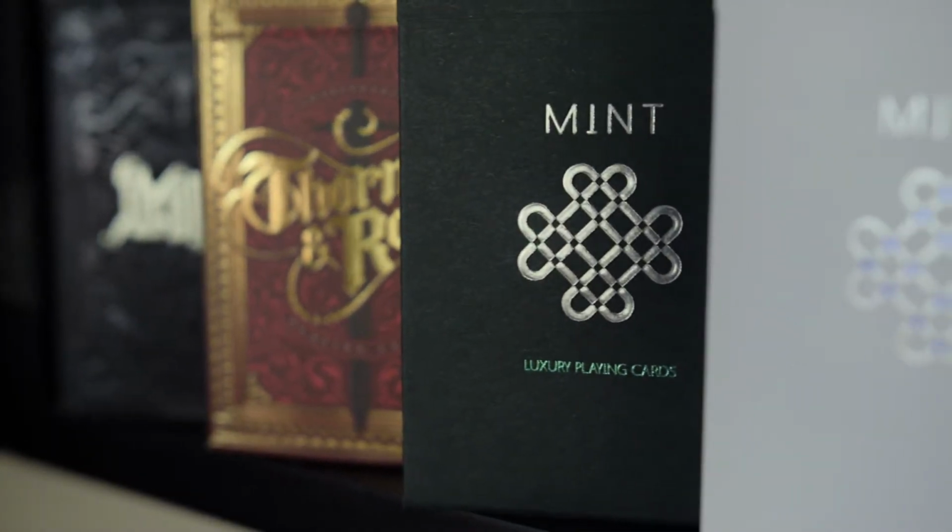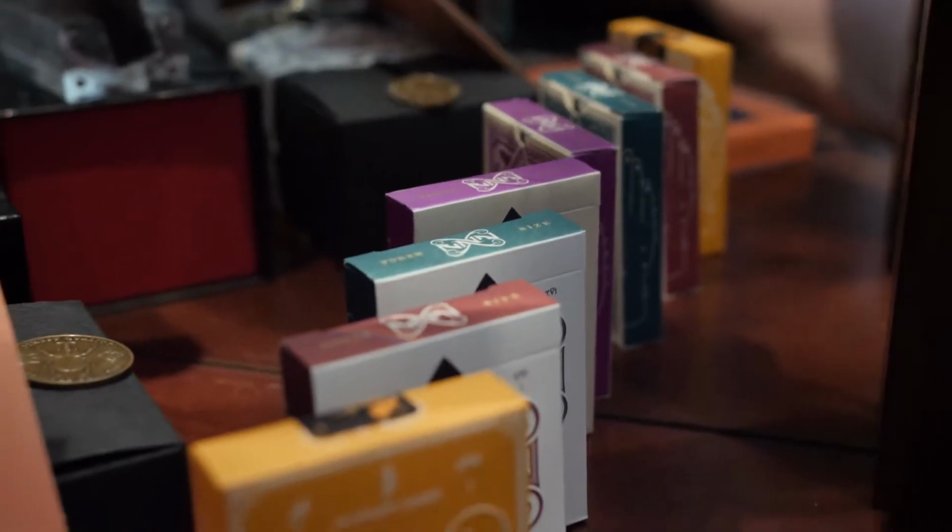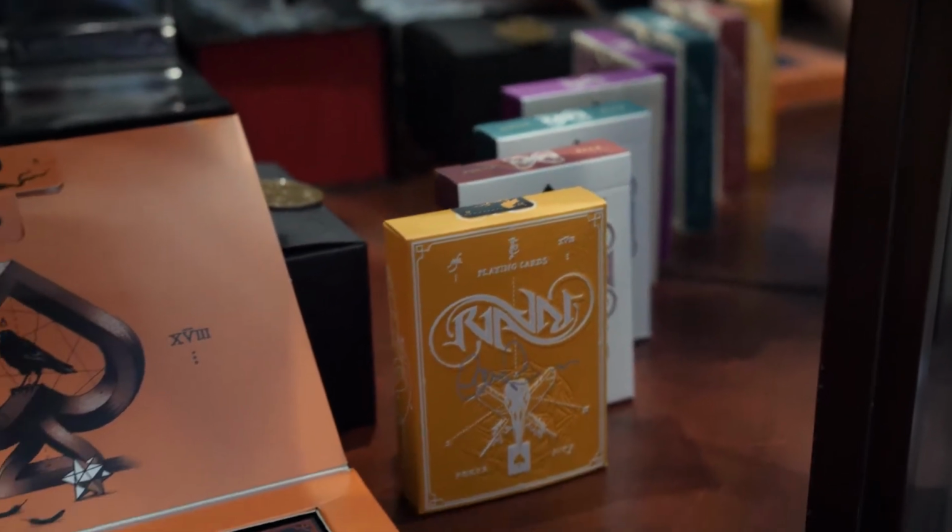Well, first I got interested in playing cards. It's kind of a tough one. I don't even know what was going on. I think when I was trying to get in through testing for firefighting, I noticed that the dexterity of my fingers wasn't exactly where I wanted it to be, especially with gloves on. So I was trying to figure out some way to get that going without doing your standard up and down exercises.